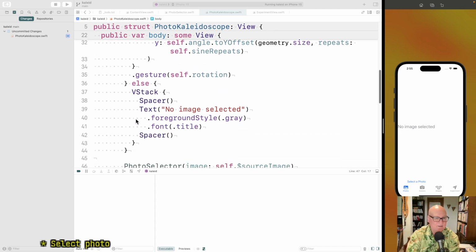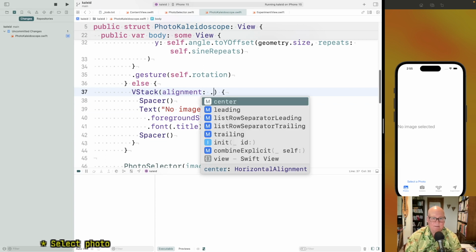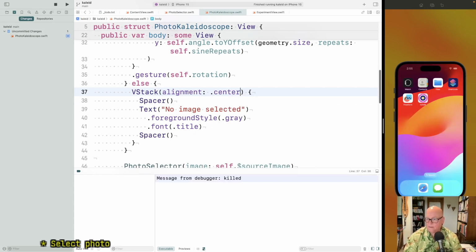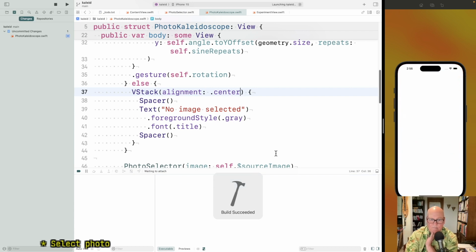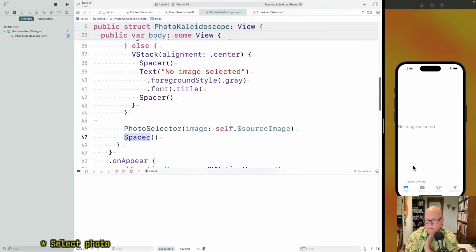That could look better if it were centered. I don't know why. Let's see. Center. And I have a spacer here, but it doesn't seem to be. No, that's still not doing it.